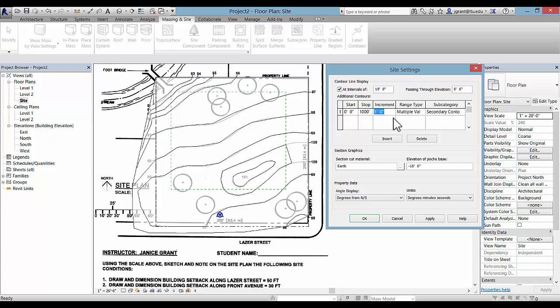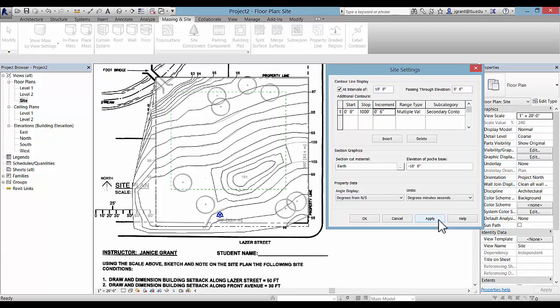So if I change that to, let's say, 6 inches and I pick apply, you see how more contours are going to be placed. So this is how you might set up your topography so that the main contour lines are every 5 feet, but the secondary contours are at 1 foot.